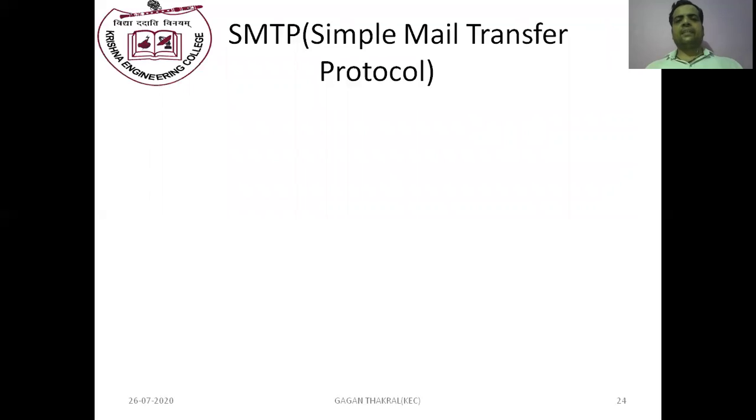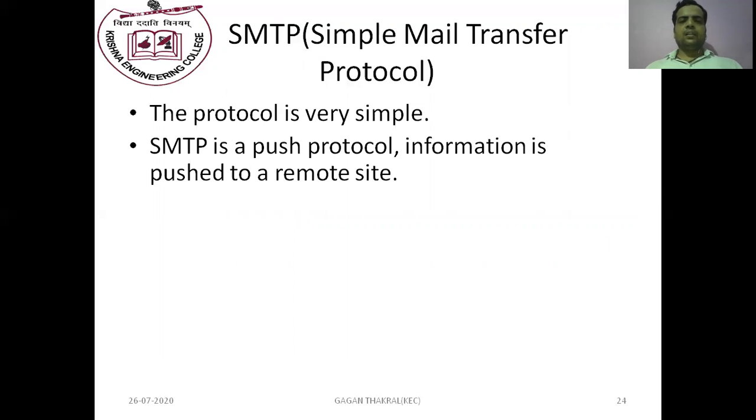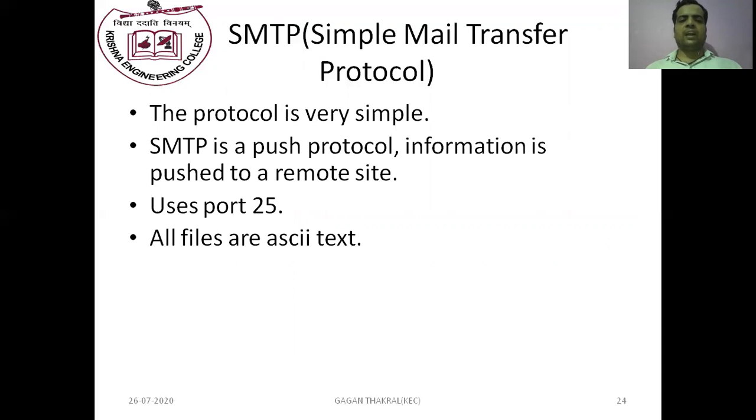Now we will discuss SMTP, Simple Mail Transfer Protocol. The protocol is very simple. Simple Mail Transfer Protocol is also known as a push protocol. Information is pushed to a remote site with the help of Simple Mail Transfer Protocol. It uses port number 25. All the files are in ASCII text format, American Standard Code for Information Interchange.